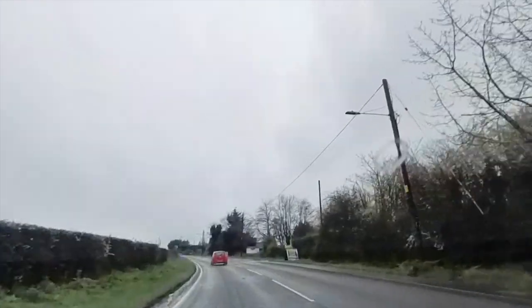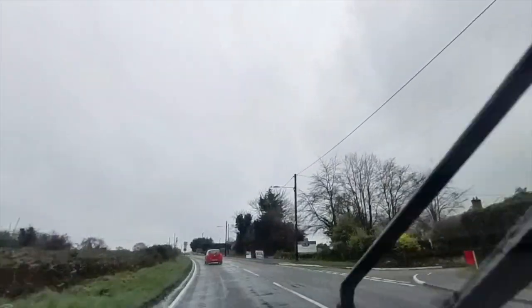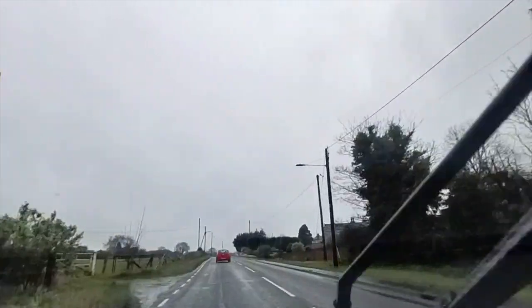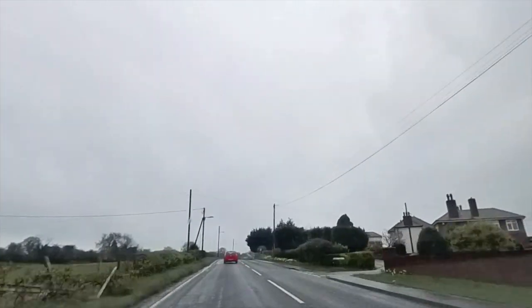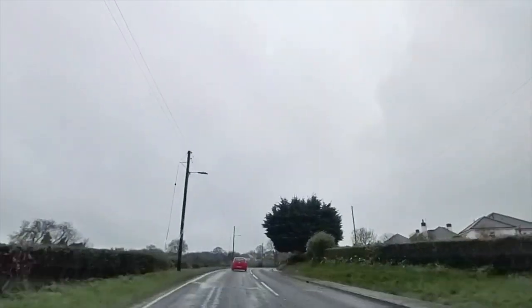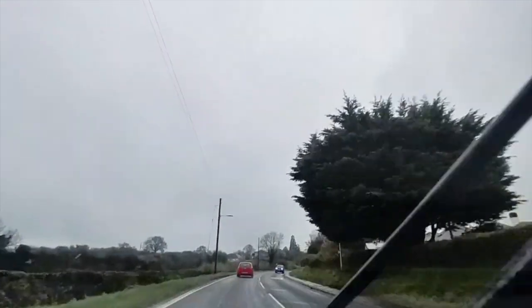This person in front of us is trying to break the land speed record. Mind you, I haven't said that. I'm out of the 20 mile an hour zone now. We're in the 50 mile an hour zone, and this person in front is doing 30. There you go. Anyway, we'll pick it up when we get near to the church, guys.